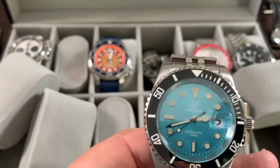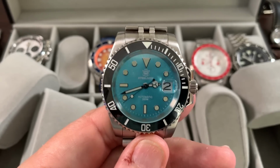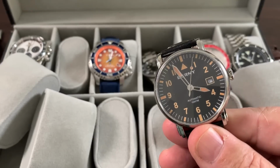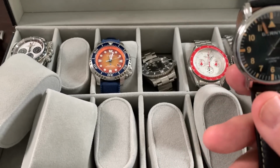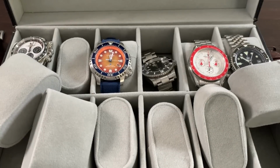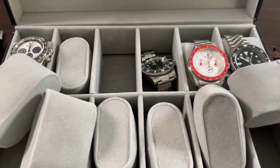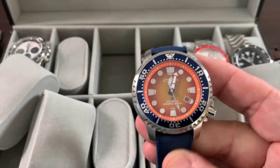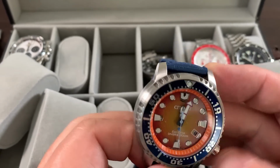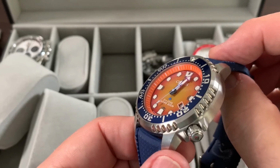You can have a look-alike or a homage watch, but it doesn't have the raised indices that you would have. So I don't favor that much the printed dial. So I've talked about bracelets, I've talked about dials, a little bit about bezels, because bezels can range in how good they are, how not good they are. Sapphire crystals. Now this is not a sapphire crystal. Hardlex, Citizen does this a lot on their eco drives. They say they scratch a lot.